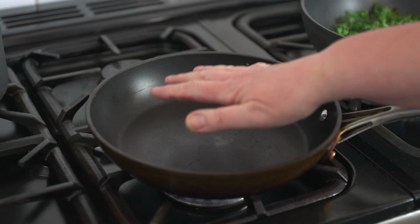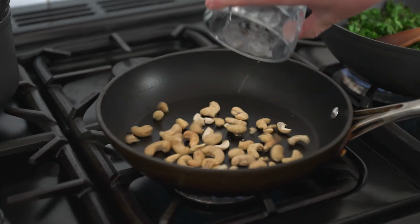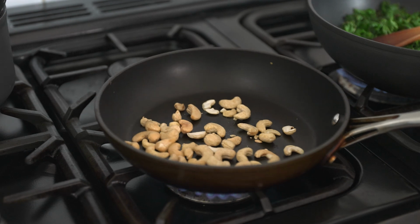Right, so whilst that's cooking, before I forget, we just need to toast our cashew nuts ready to go on top of this dish when it's finished. Warm that up a little bit, and then we're just going to pop our cashew nuts into that pan, just to give them a light toast around. So just keep an eye on them because they will burn if you're not careful.